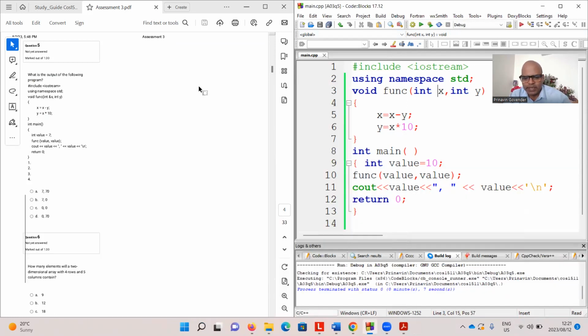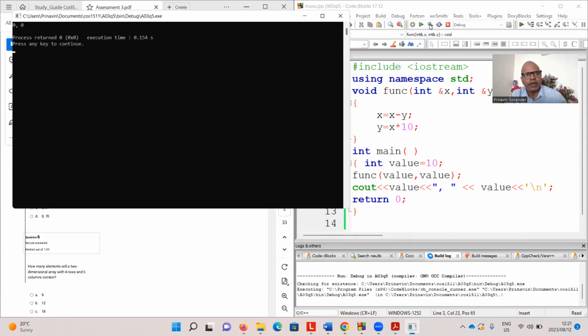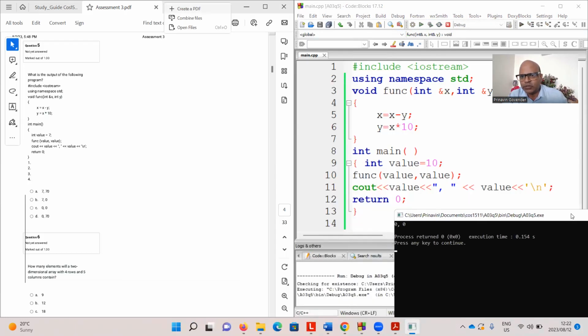Let me go and put the ampersand in front of there, ampersand there, ampersand there. Let me go and build and run it. Build and run the program, and it's giving me 0 and 0. How did it get 0 and 0? What happens there? When I don't have the ampersand sign, I got 10 and 10. When I have the ampersand sign in there, it gives me 0 and 0. So if you had a pencil, I should have had a pencil. I should have written 10 and 10 out here, right?